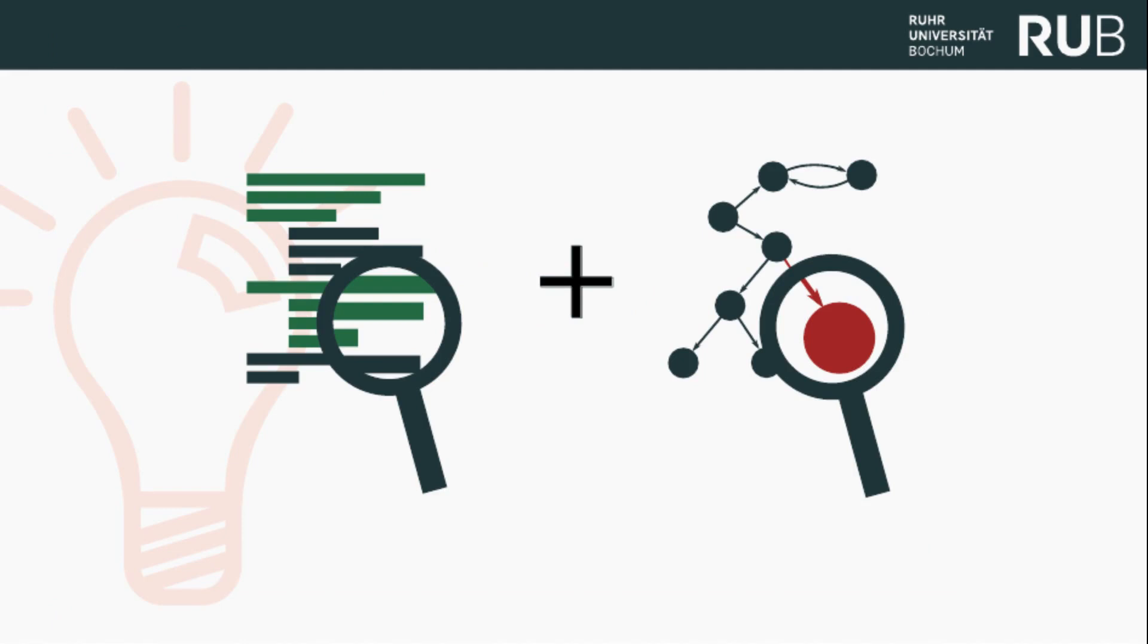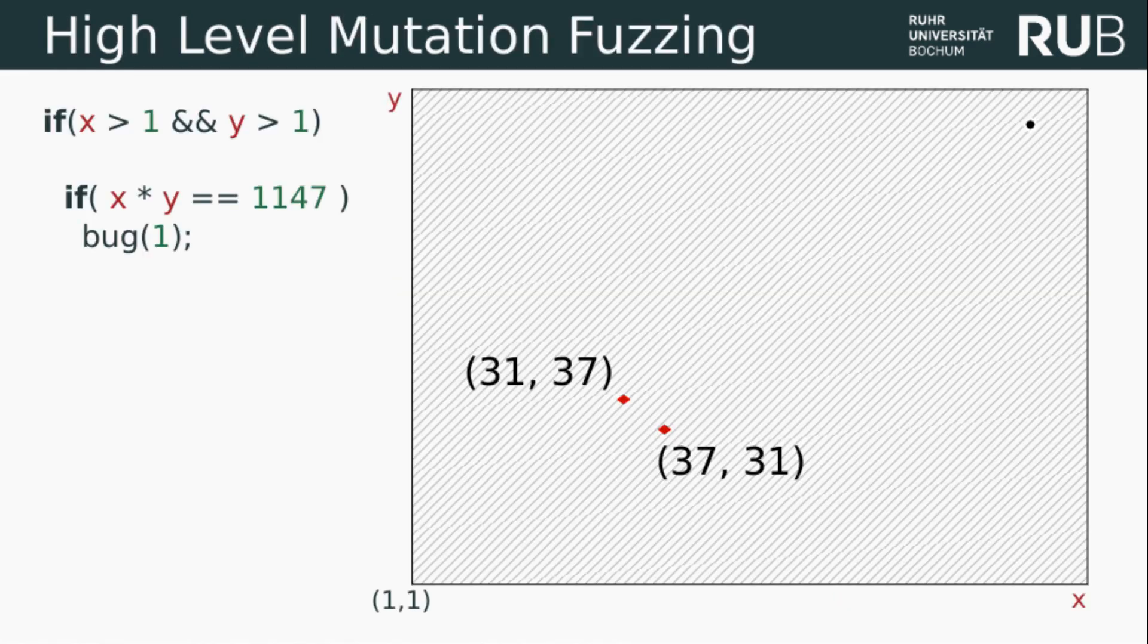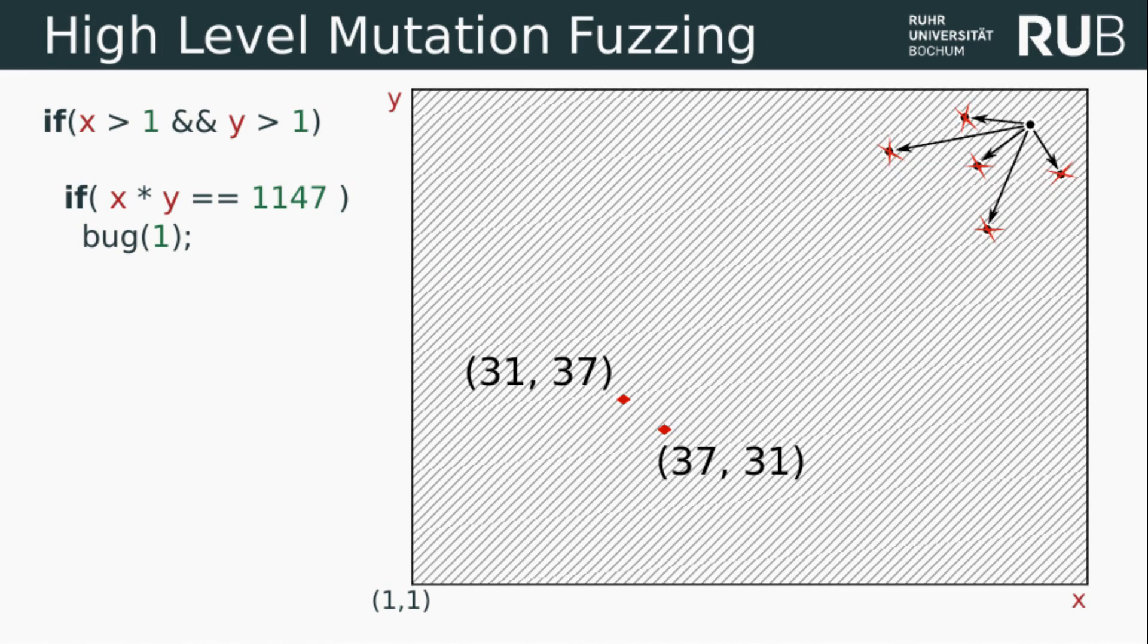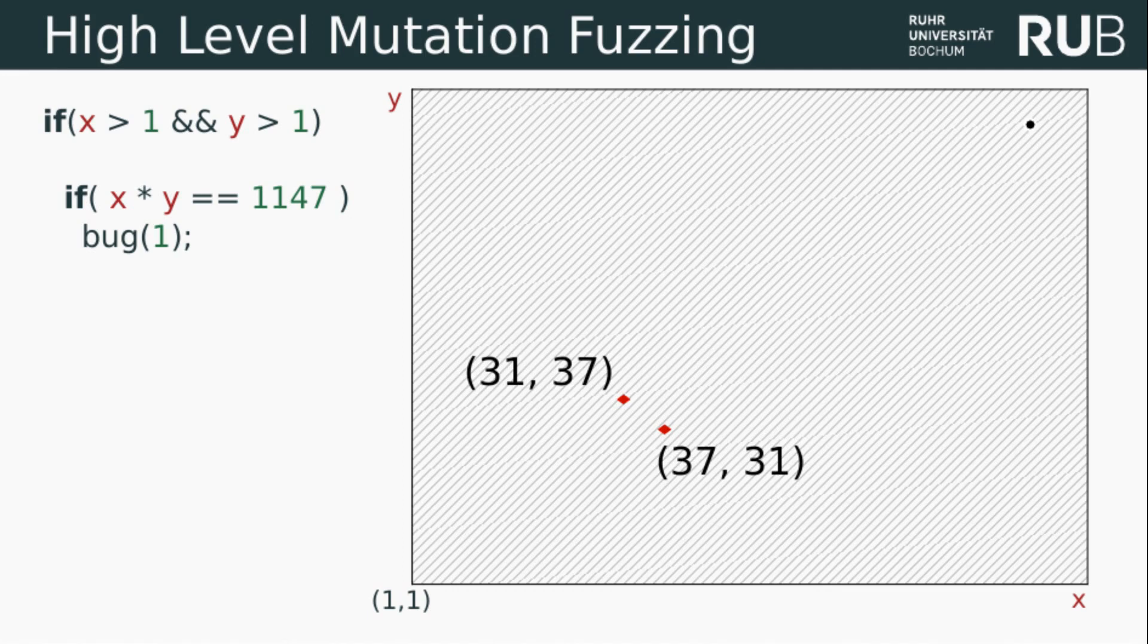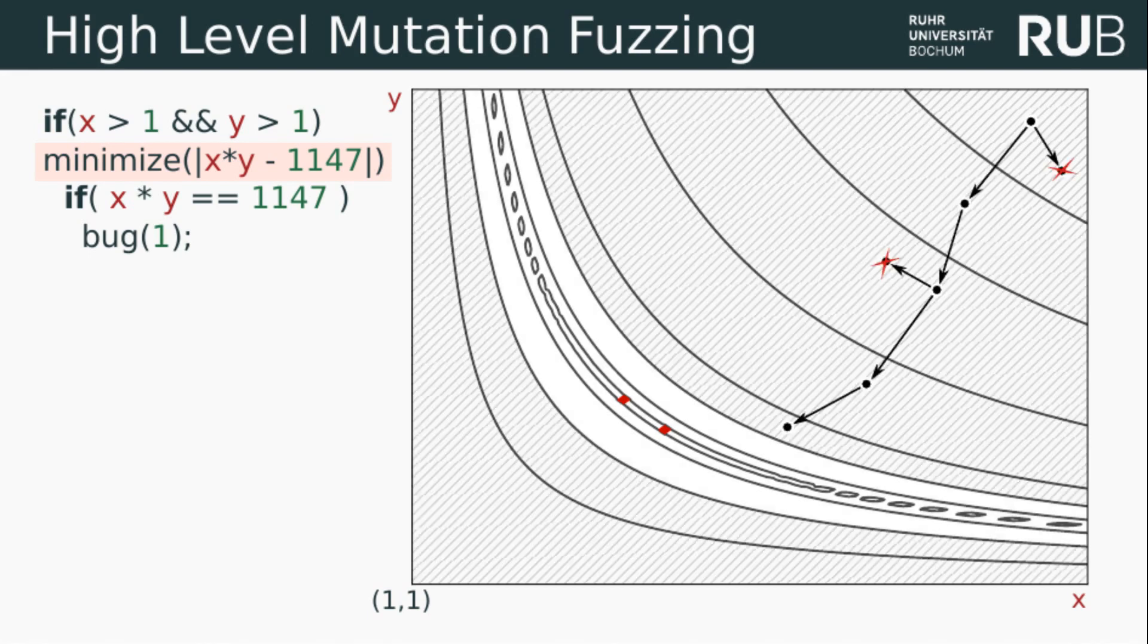While introducing fake coverage based on existing data is one way to guide the fuzzing process, there are other ways to achieve the same goal. In many cases, where the input equivalence class is too large, we are actually able to identify a primary direction that tells us that we are getting closer to a novel area in the input space. Consider this example where the fuzzer is supposed to solve the factorization problem for a small integer. No matter the input, if it does not solve the factorization problem, it will be immediately discarded. By providing a small annotation that states that we wish to minimize the difference between the left-hand side and the right-hand side of the equation, we can drastically change the feedback landscape. Using this additional annotation, the fuzzer is now able to systematically explore the input space to find a solution.